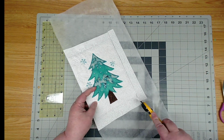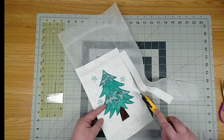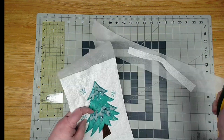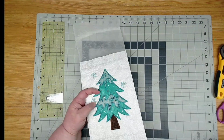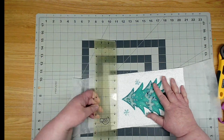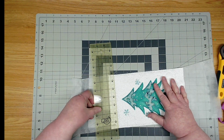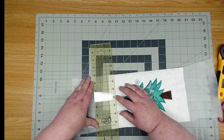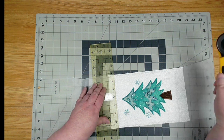Then I'm going to use my new term, cutly. Now I'm going to trim the stabilizer. Sometimes the brain is way ahead of where the mouth is. Love it. Okay, so I'm going to trim this up again. This one's real easy. Look for the stitch line, go just a little bit outside that stitch line. Can I see the stitch line? Yes. So I cut it.